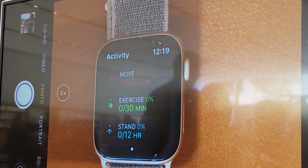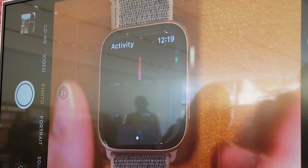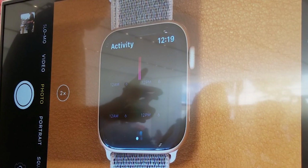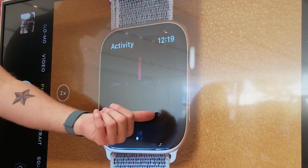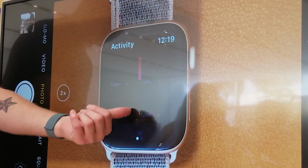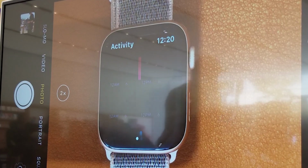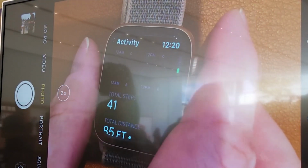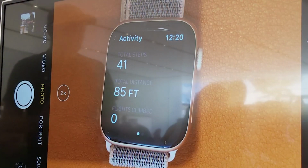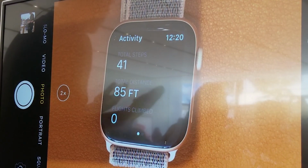So that will give you that, and you can also scroll past that to see a timeline of when you actually achieved it. So if you are either surprised that you did or didn't close a ring, we'll come here and see, well, why? Was it, I closed it because of that great big section here where I was running? Or did I not get my stand goal because of that big chunk where, again, we took that long nap? And if you keep scrolling past that even, you'll get things like total steps, the distance of those steps equated through GPS, flights climbed. All of this stuff will show up there.